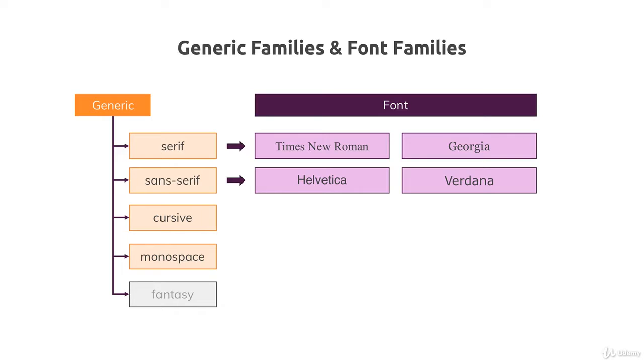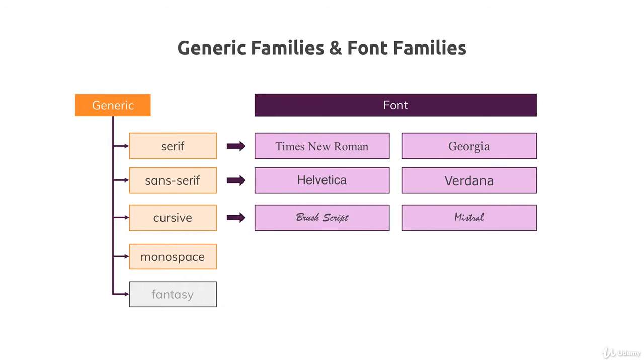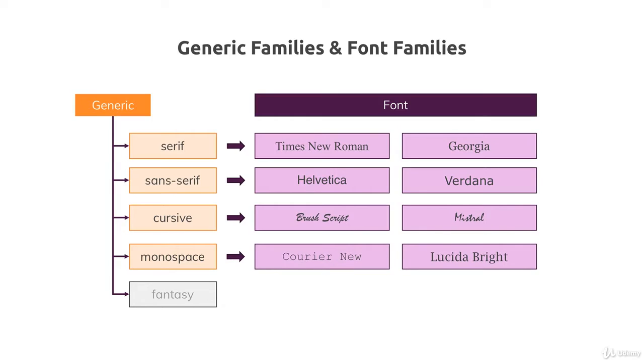The thing is that for these fonts, both don't have any serifs, again, as the generic family indicates, and that's this general attribute or characteristic these font families, which are part of a specific generic family, are sharing. For cursive, as we can imagine, we have this cursive style. Well, probably not the most beautiful one, but still, this is for example Brush Script and Mistral. And we have monospace, so we have Courier New or Lucida Bright. And for fantasy, I didn't add any font families. As I said, it's a pretty uncommon generic family, as I would say. Nevertheless, we'll also cover that throughout this module.